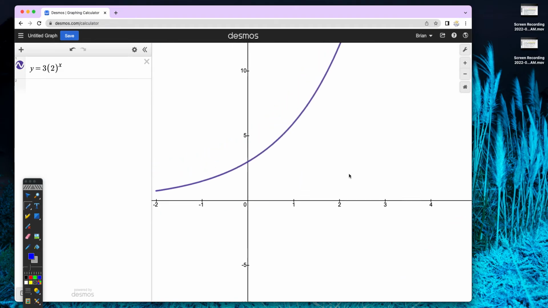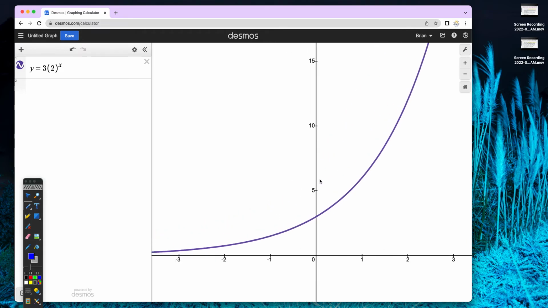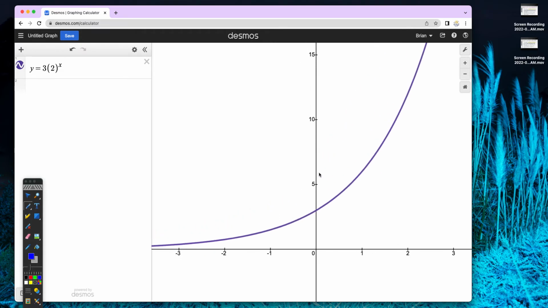Okay, so that looks a fair bit better, right? What I want you to notice is the characteristics of the graph. Now, in a previous talk about polynomials, we had mentioned a few different things. First things first, does it have a y-intercept? And the answer is yes. Can we see the y-intercept? Yeah, it's going to be (0, 3). We know that because we know our a value.